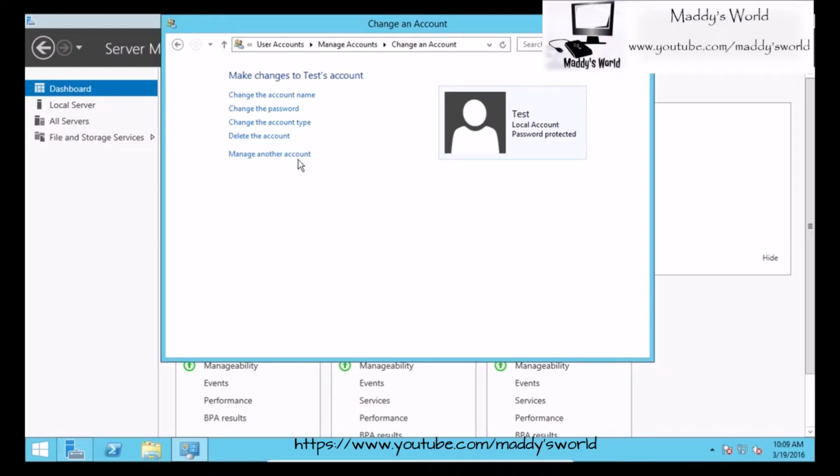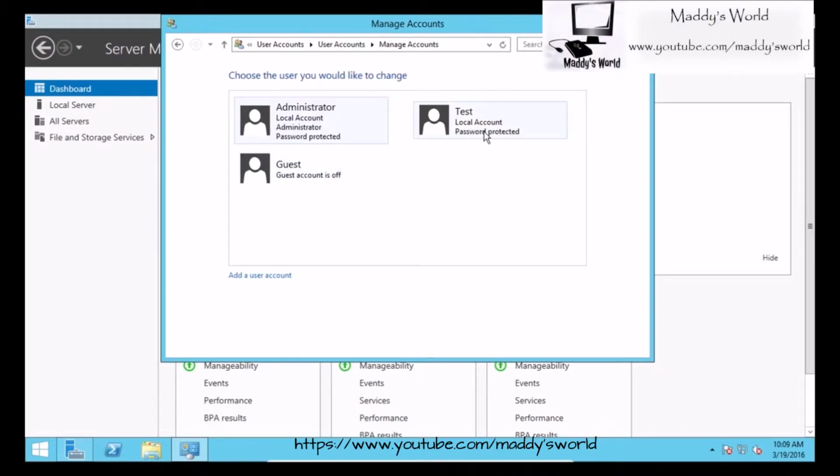Some security policies will require you to use what they call elevated permissions, and it's where you log into a standard account like our test account, and then when you need to do an administrative action, you type in the username and password of your administrator account. Okay, just all options that you have.